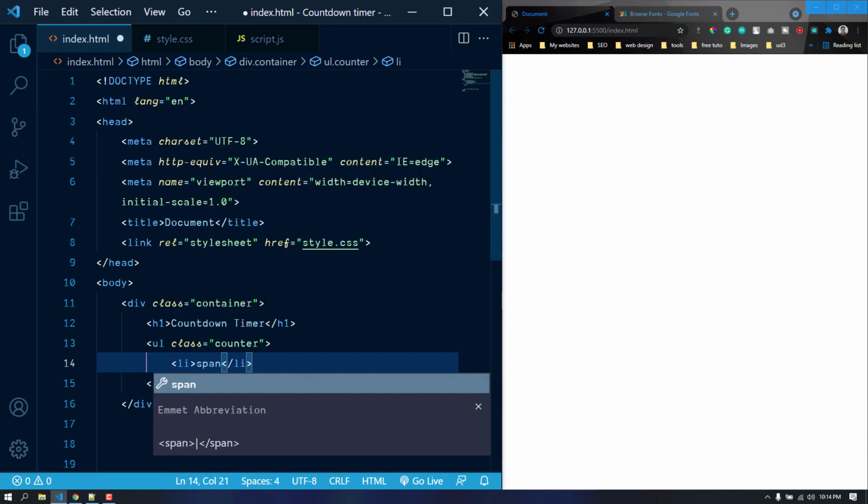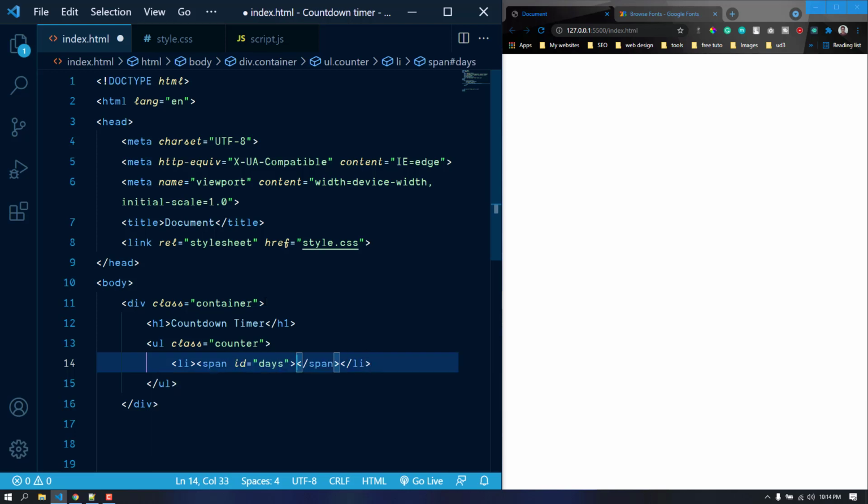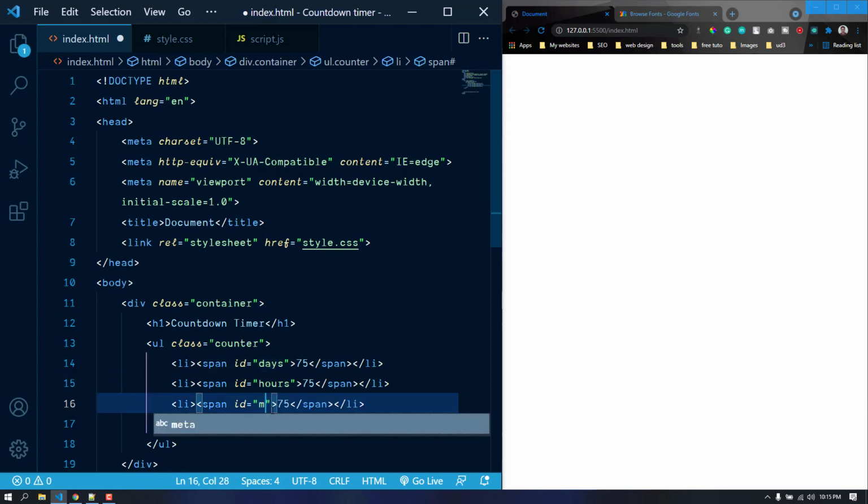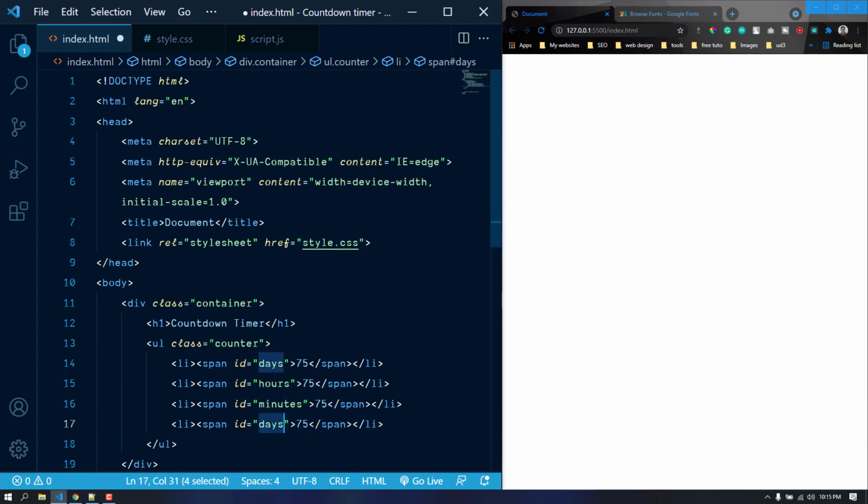So I'm just going to use a span with the id of maybe first one for the days, because we need to use JavaScript to put our numbers in here. So we are going to use JavaScript to push the number in this span with the id of days. Okay, but now just as a placeholder I'm just going to add a demo text here, but we are going to remove that later. Let's create some copy. The first one will be the days. The second one hours. The third one, let's say minutes. And the last one will be the seconds.